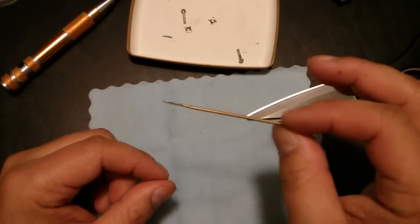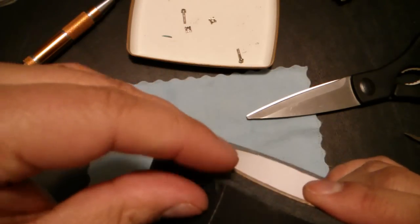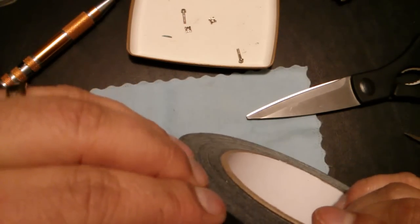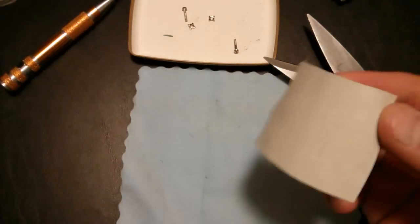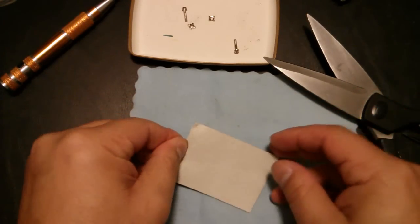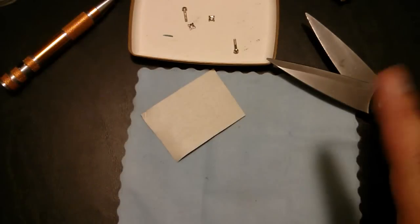So without further ado, let me get started on, I'm going to make a batch of basically valves that I'm going to use right now in front of you. So all you're going to do is just take a length. It doesn't even matter how long. Take a length of this stuff. Take your scissors and just snip it, okay? So this is what I've done right here. You sort of lay that down. It's quite sticky, so watch your hands.